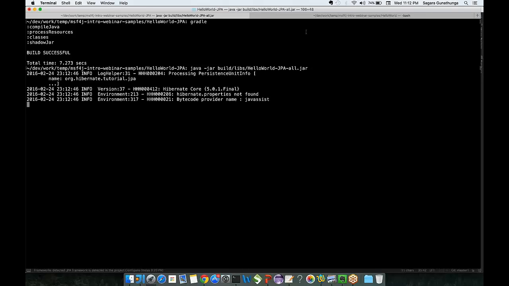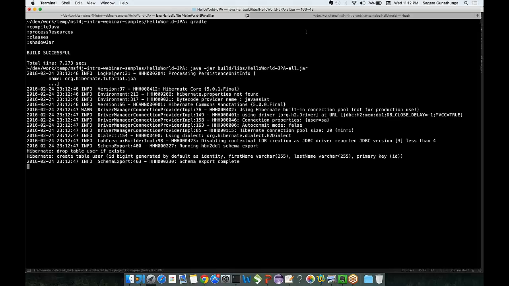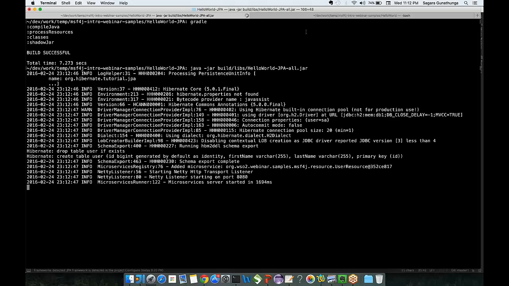Okay, so in this sample, as I mentioned, I used the inbuilt H2 database. That's why it took around 600 milliseconds. Now I can test the sample again using curl.